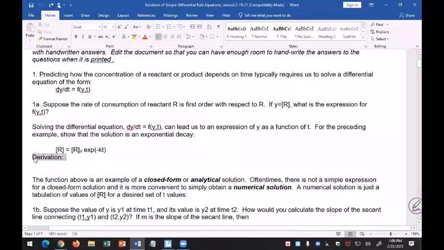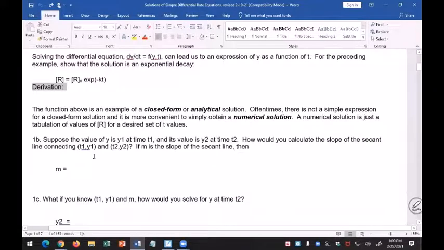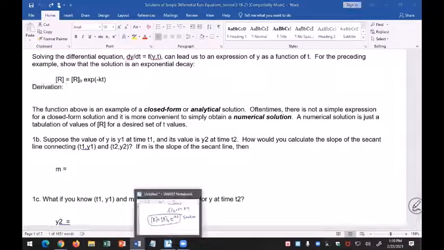So I want you to show a derivation in your Word document. So I want you to work it out on paper later, take a picture of it, and put the picture on here. Or if you can draw on your tablet or your computer, you can do a screenshot. It has to be your handwriting though. Okay, don't take a screenshot of my video with the derivation. Okay, so let's do that.